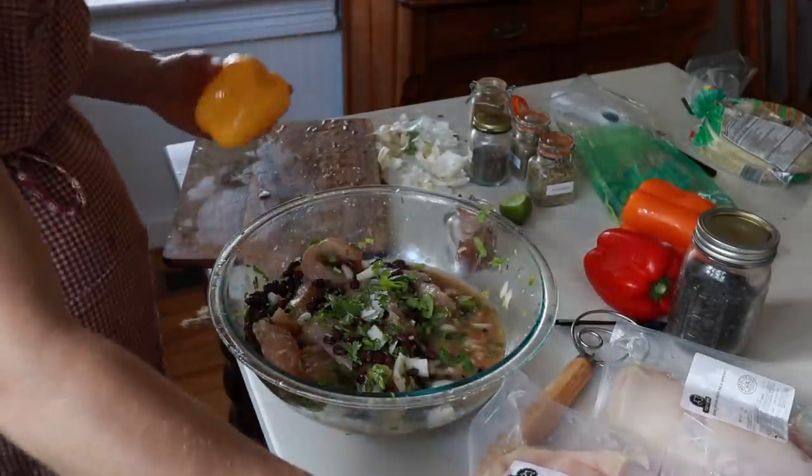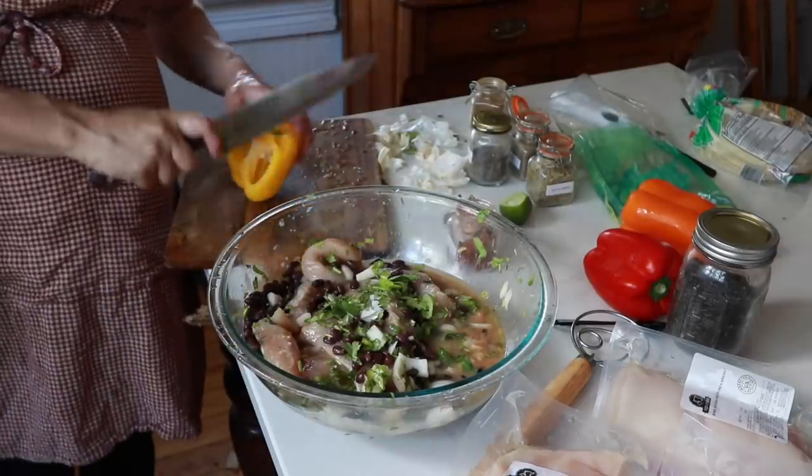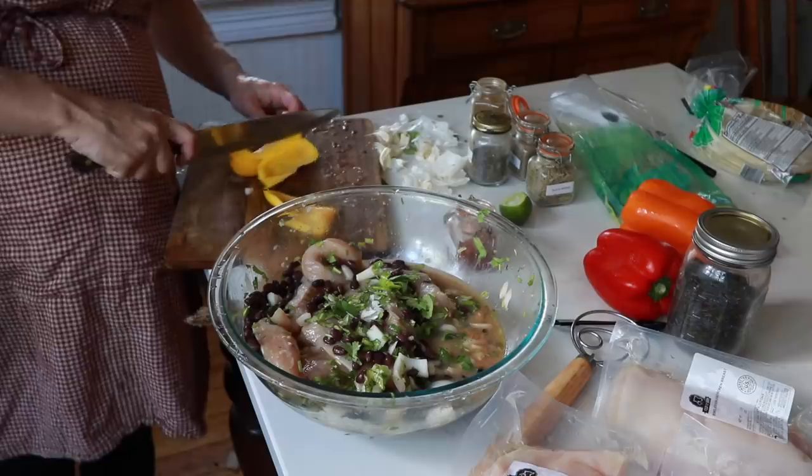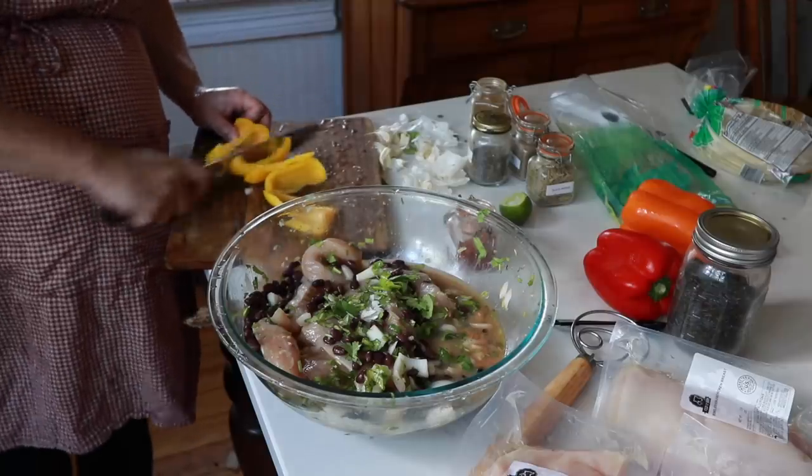I apparently only had one bag of corn, thought I had more. For Biggie, I'm just going to throw a bell pepper in with this. I think that'll just be a good little additional vegetable to do.